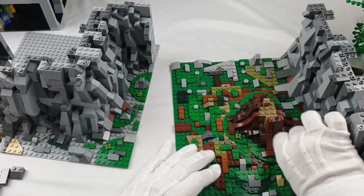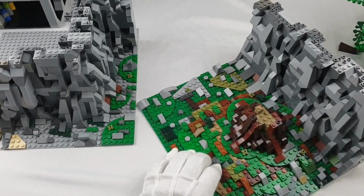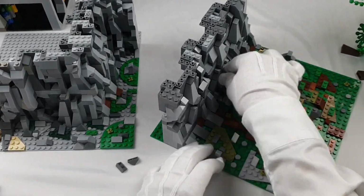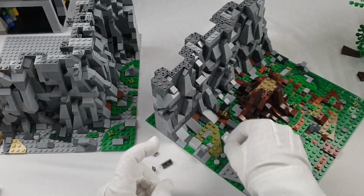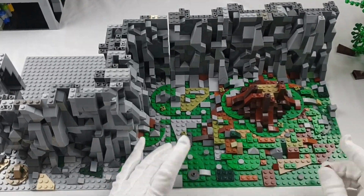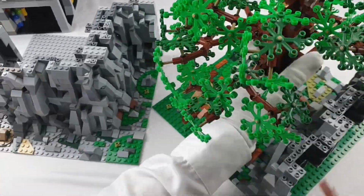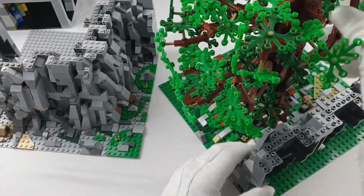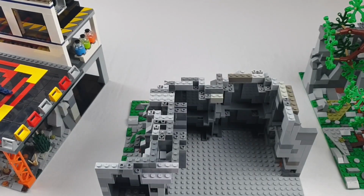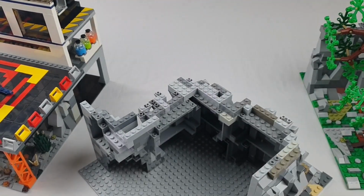And more landscaping. A lot of landscaping. It starts like that. And later on, there will be a lot more details. And you see the oak can be placed again, but it's just removed for easier access.